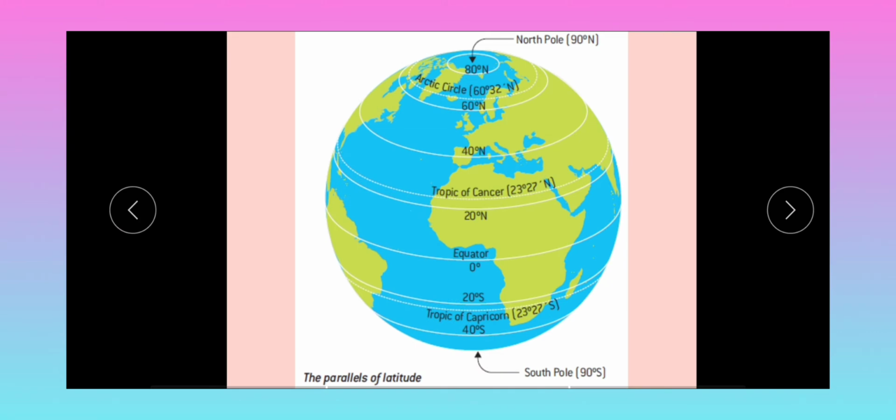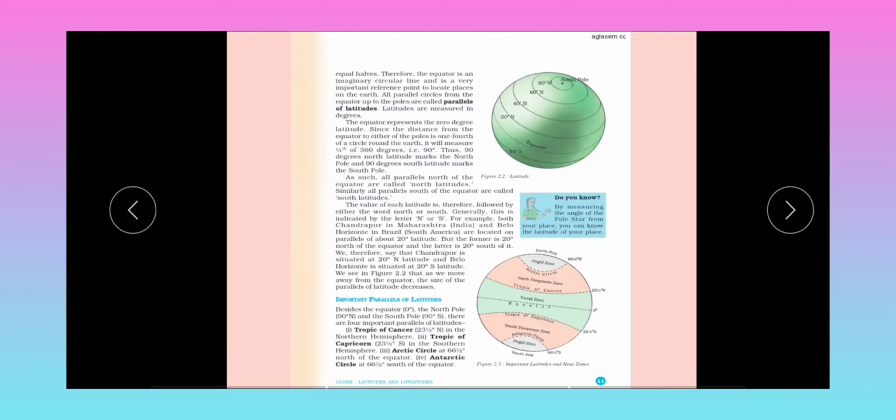Here you can see, from the equator we are measuring the degrees. Okay, so we are dividing 1/4. So here the uppermost point is 90 degrees, meaning it makes a 90 degree angle from the equator. The point that comes at exactly 90 degrees is called the North Pole. Likewise, exactly from the equator at 90 degrees, the last point at the bottom is called the South Pole.